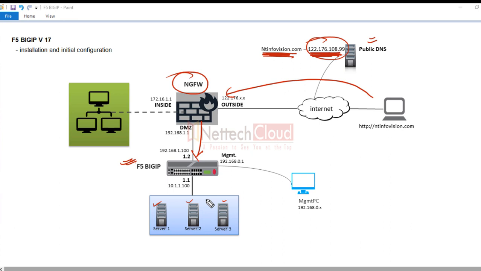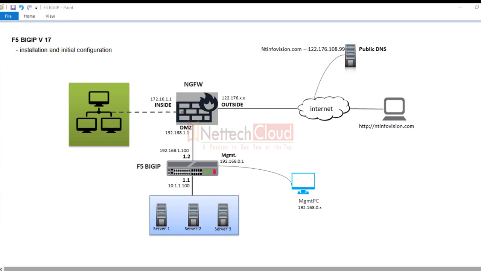I'll explain that later on, because the agenda is just to show you how we can download and install the F5 big IP system, right? So exactly the same topology I'll be using in the upcoming session also, right? And then anyone from anywhere can access the web application hosted in this DMZ demilitarized zone, correct?